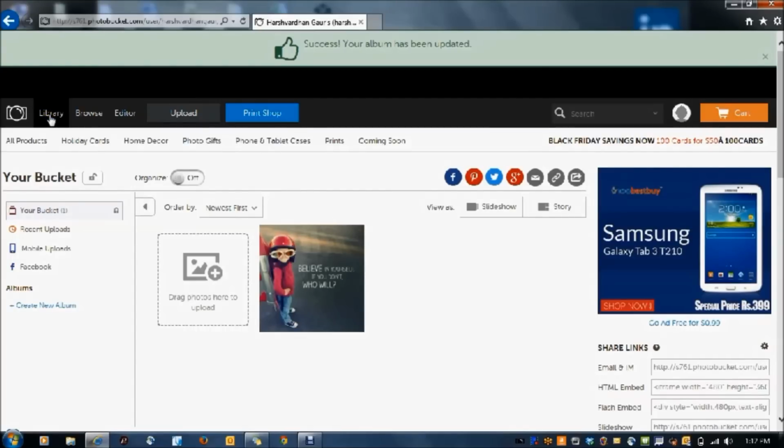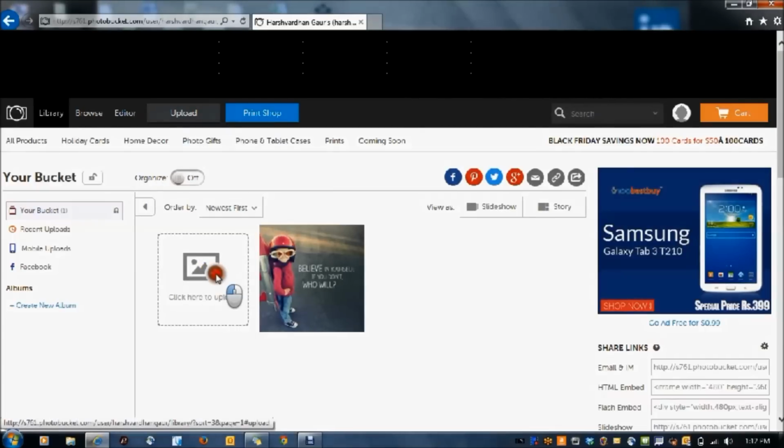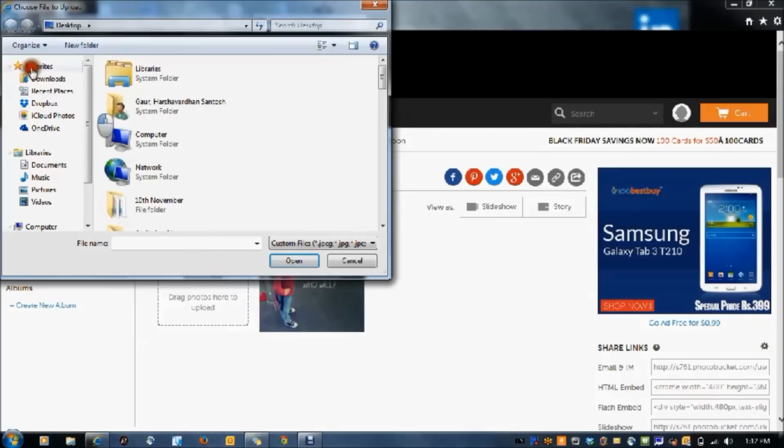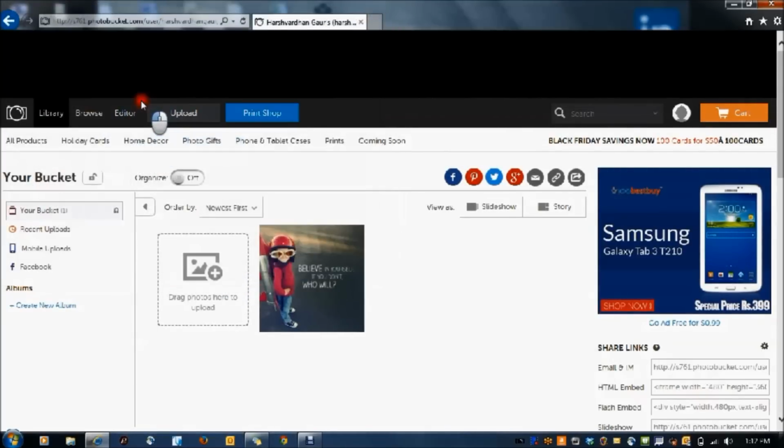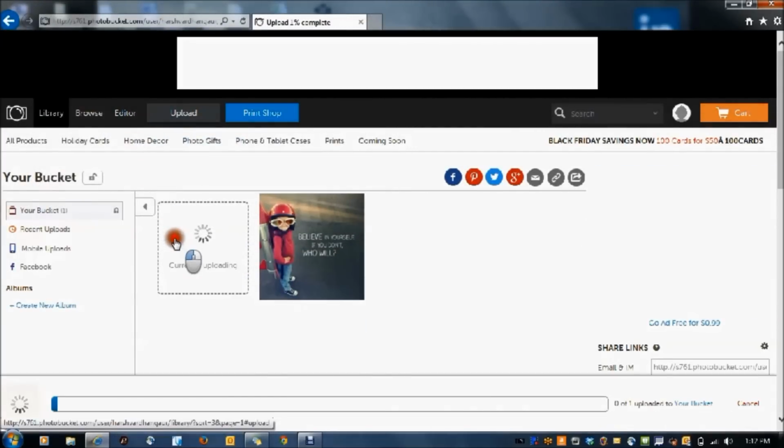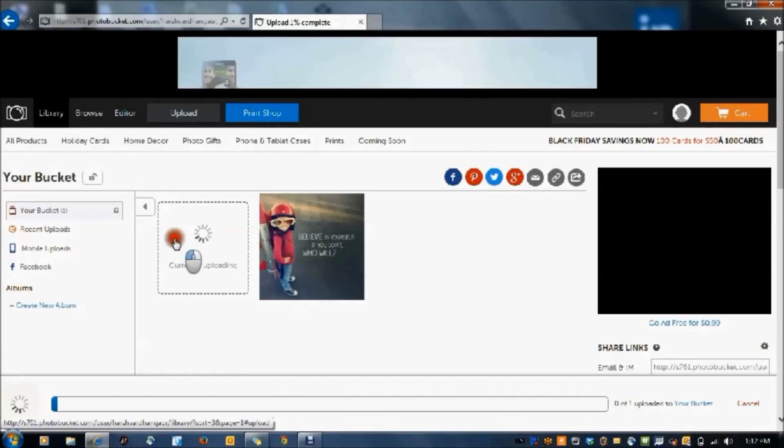After that, you need to click on library. You can now upload your pictures. Once your picture is uploaded, you need to click on that.